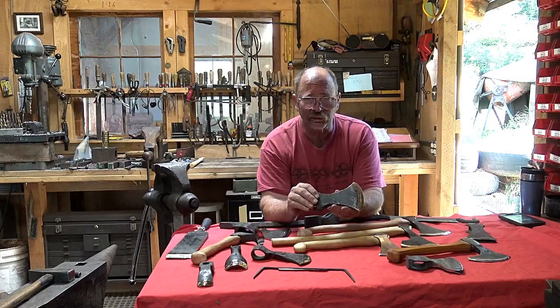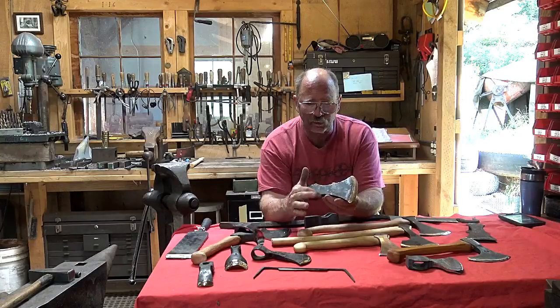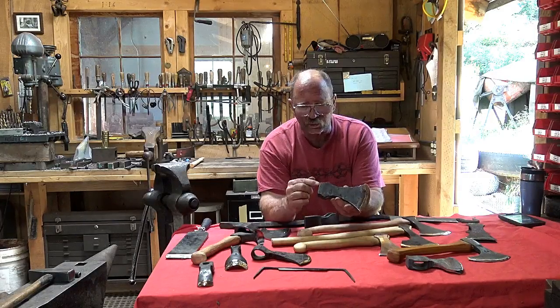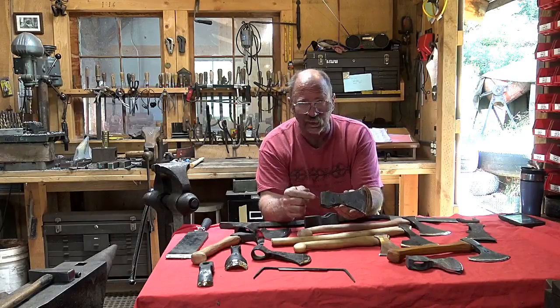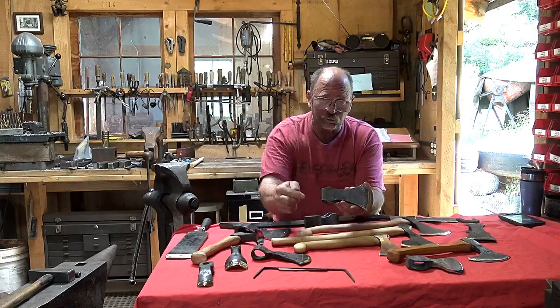Whereas a tool steel axe, if you abuse it, may crack across here somewhere, or knock chips out of the pole if you're using it like a hammer. Axes are not hammers, they're axes. This is the end you work with, not this end.